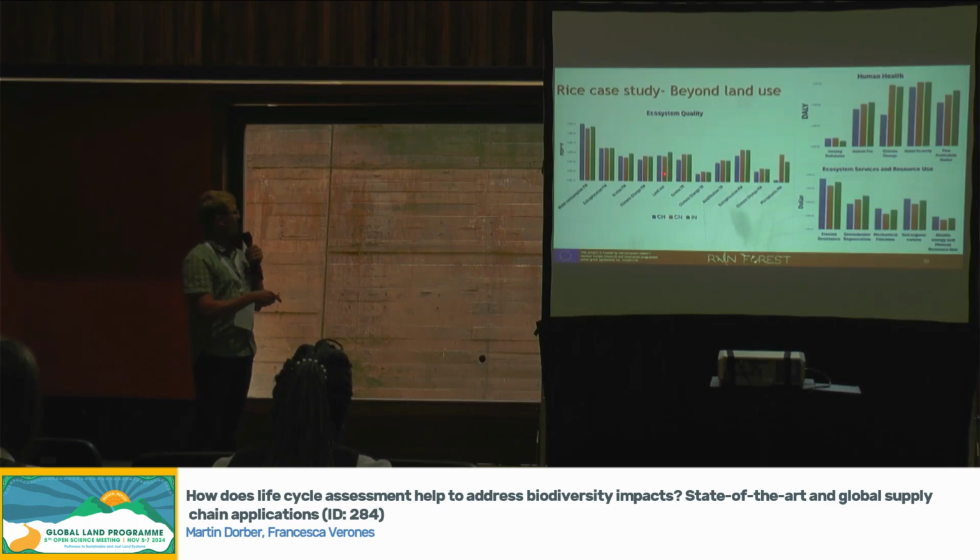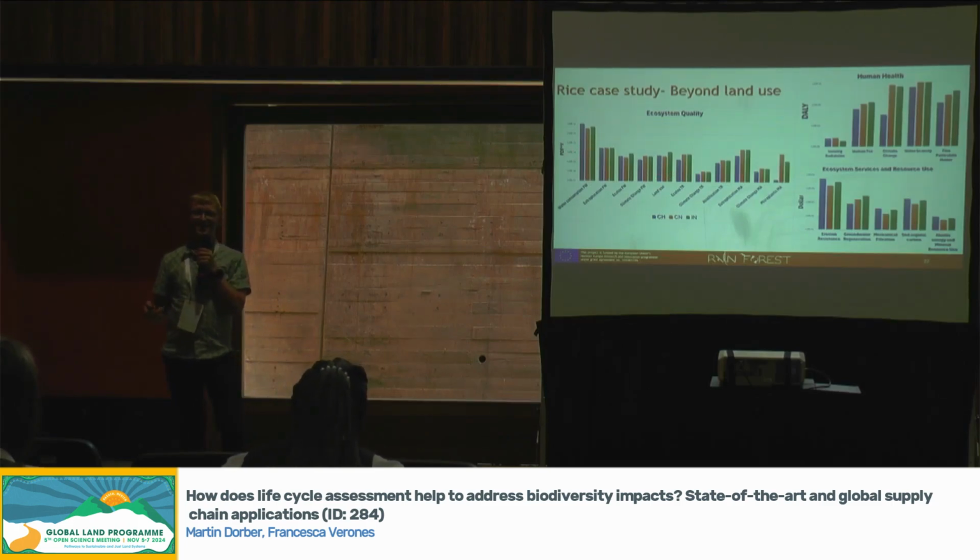And now we see here it's land use in the middle, and then I can, for example, compare it to climate change, which everyone is talking about. So we see that the land use impact is much higher than the climate change impact. But at the same time, if we only look at land use, I would say we totally overlook the water consumption impact of rice. So can we really conclude on land use?